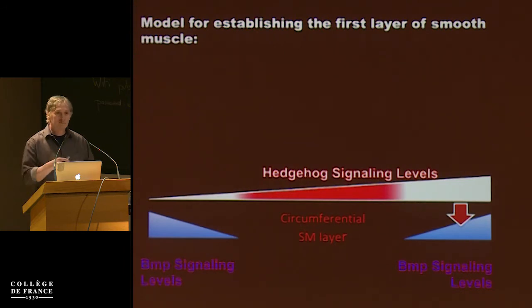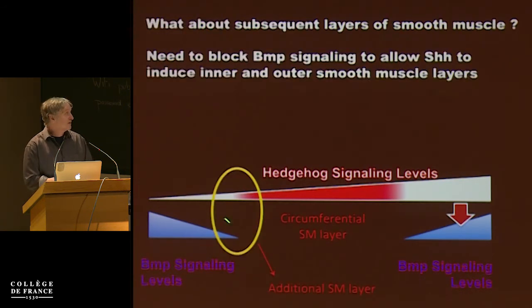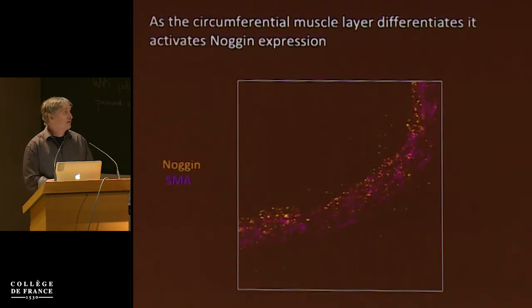All right, so it's a simple signaling story of how you get that first layer, but now how are you going to get the second layer where you have BMPs inhibiting it? Well, one way you could get rid of it would be if you had an inhibitor endogenously knocking down BMP. And indeed, an endogenous inhibitor, noggin, is expressed by that first muscle layer as soon as it forms. So as the first layer forms, it starts inhibiting the gradient of BMP.